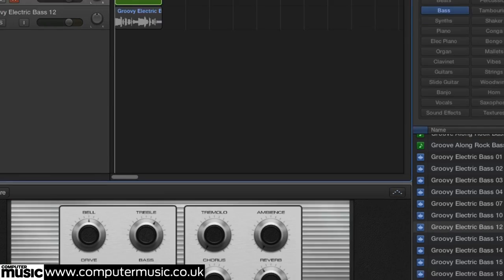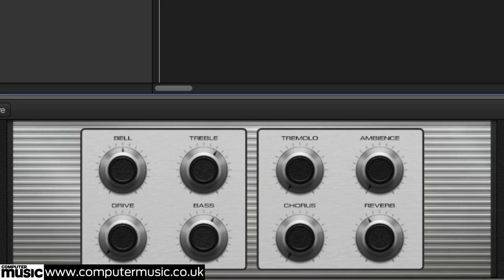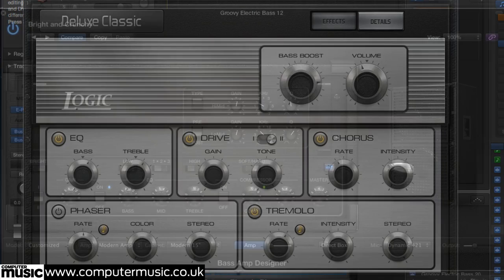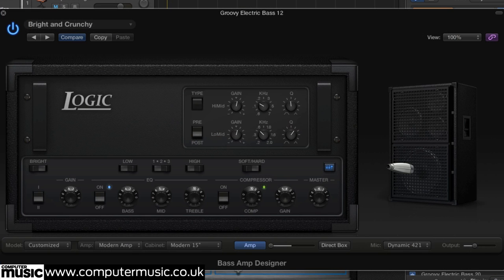The keyboard instruments such as the electric piano have been updated for Logic Pro 10, and as well as accessing them via the smart controls, this spruced up the proper interface as well. Logic Pro 9 introduced the guitar amp designer, and now there's a bass amp designer as well.